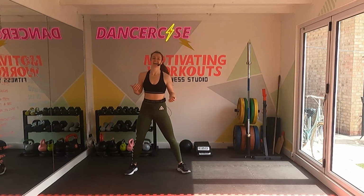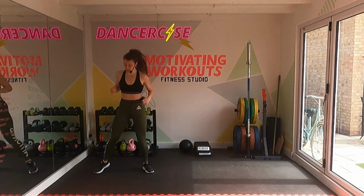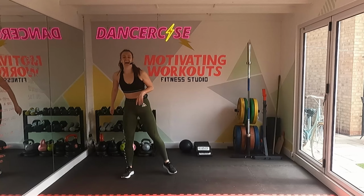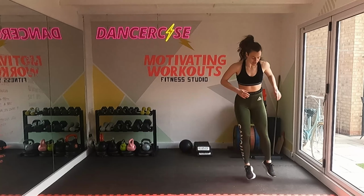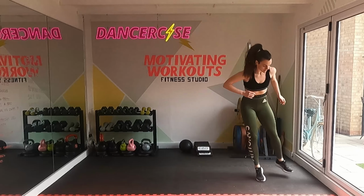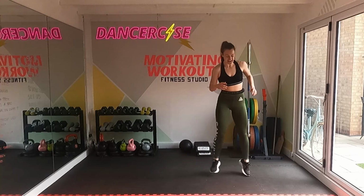Good, shake it off. Your next one, we're going to go side to side. You've got quick shuffle, touch the floor. Quick shuffle, touch the floor. I want you to move your belly button into your spine. As you touch down, hold on to that core. Right, off we go. One, two, three, little shuffle. Come on. Perfect, well done.